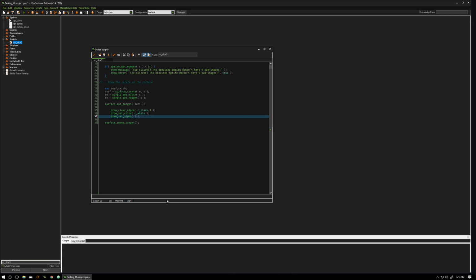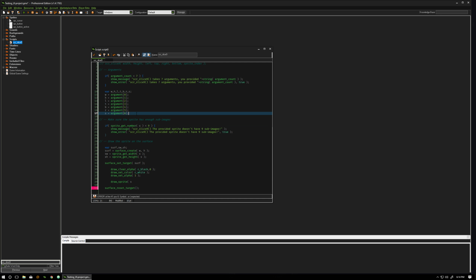Alright, so let's go with the tedious part. We'll start with the first row, which is the top. The top left corner is actually extremely easy to draw. We need to draw the first subimage of the sprite in the top left position of our surface. So draw sprite. We need to specify the sprite, which is S, remember? So sprite index is here, it's S. If you want, you can add comments here to help you: width, height, left border, top border, bottom border, right border, and finally sprite index. There we go.